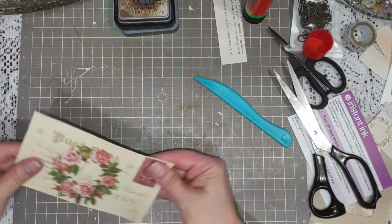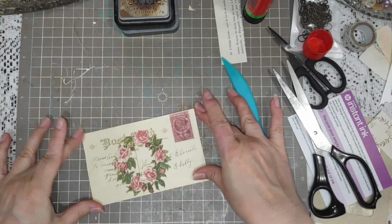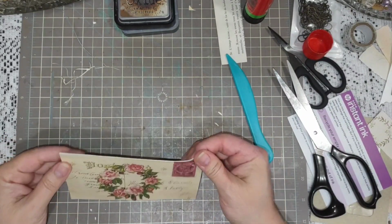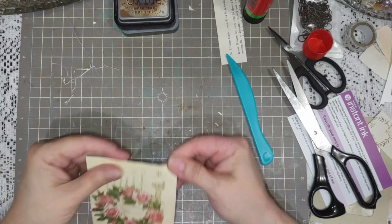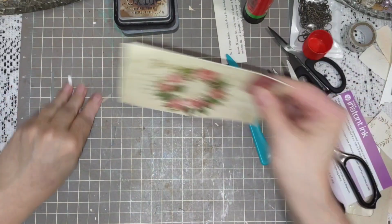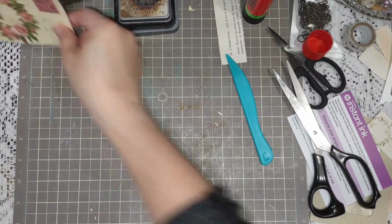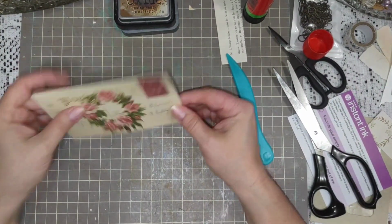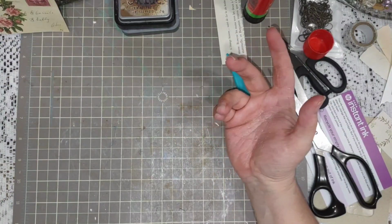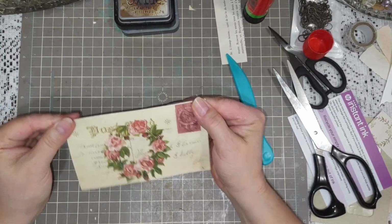If there's something you want, I want a corner. I think I might corner around this, but I have to wait till the paper dries some. Sometimes I let it dry, and then I check the corners on everything. If I do it while it's still not dry, of course it's going to come up because it's still wet. And see, that was sitting there, so now it's ready and can be used in a project. I had that half done, so it's ready.